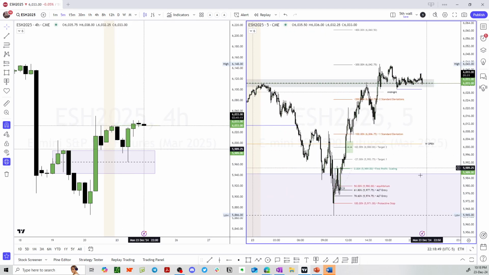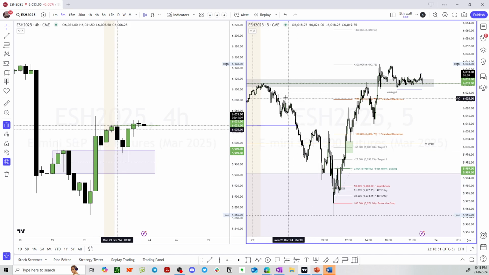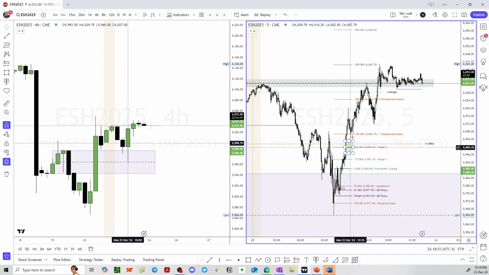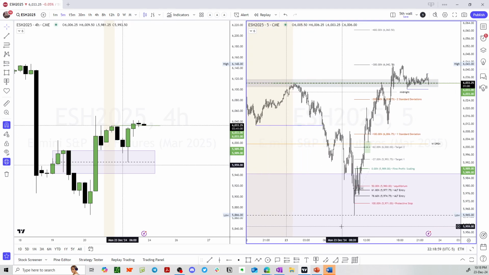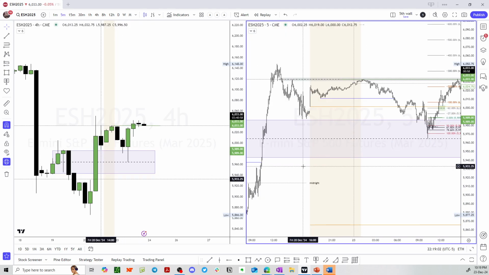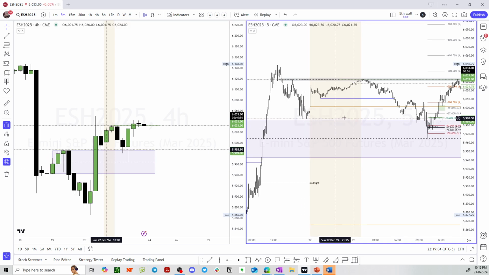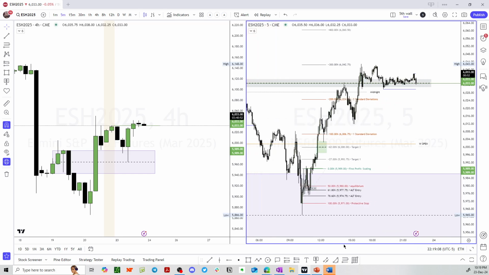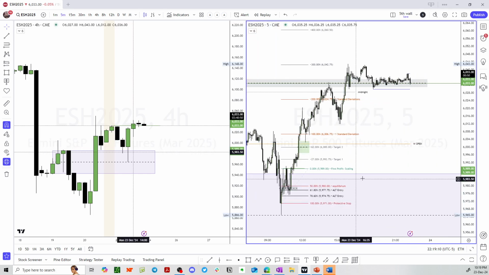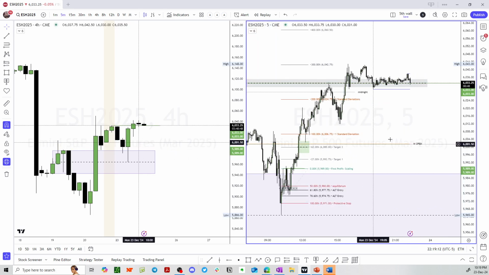But this is even clearer of a market maker buy model. But how would you know, right? How would you know, right? You can say price reclaimed this level here into somewhere over here. There's a lot of factors here.